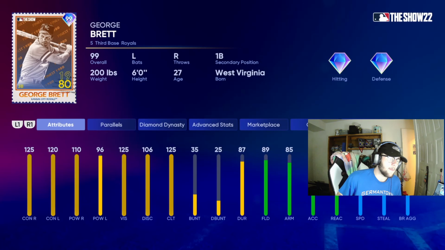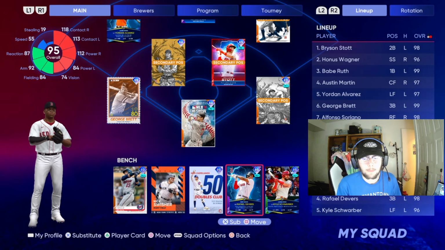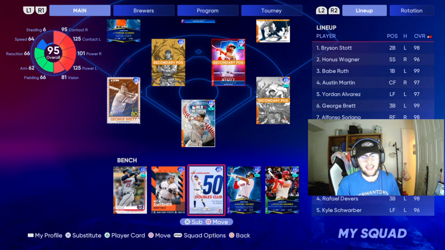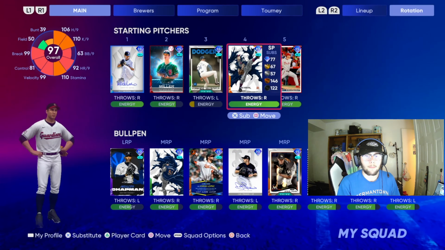Dude's got 125, 120, 110, and 96 in terms of hitting stats. 125 vision and clutch. His fielding stats are pretty good, and he's got 74 speed, which I will take. I am moving Rafael Devers down to the bench spot, but he's going to rake anyway if he comes off the bench. That's fine. Today we should be able to use Bob Feller.